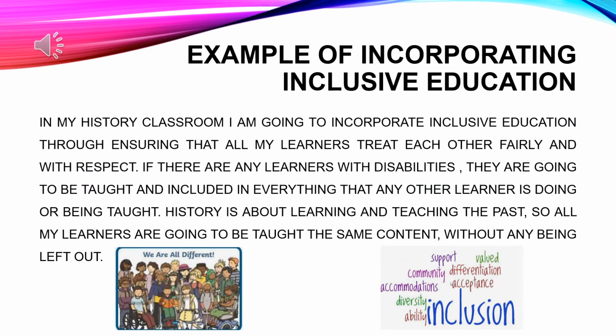In trying to incorporate inclusive education in my history classroom, I'm going to incorporate inclusive education through ensuring that all my learners treat each other fairly and with respect. If there are any learners with disabilities, they are going to be taught and included in everything that any other learner is being taught. History is about learning and teaching the past, so all my learners are going to be taught the same content without any being left out.